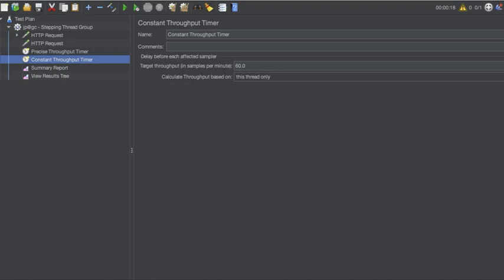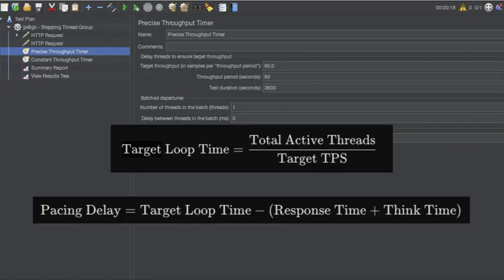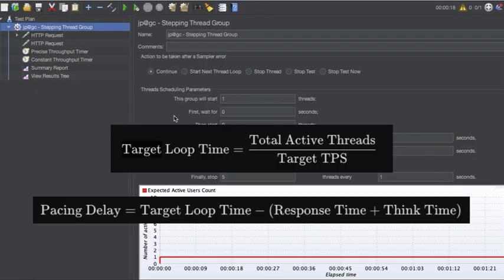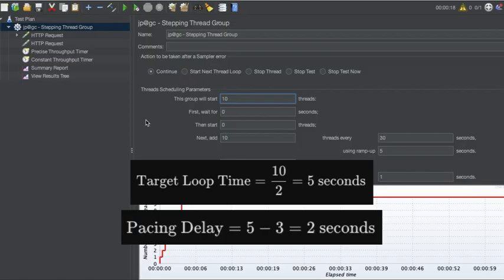Here is the formula that you can use to calculate the target loop time, and secondly you can also calculate your required pacing delay. For example, if your stepping thread group has reached 10 active threads, and your goal is 2 transactions per second.